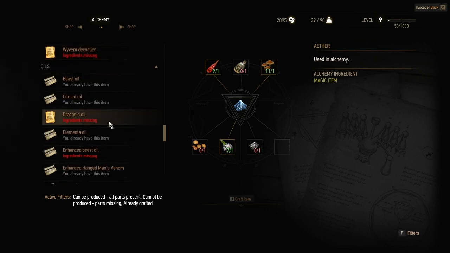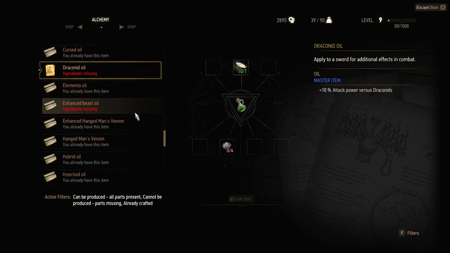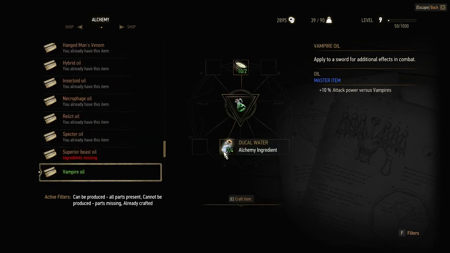Okay, so Draconid oil. We need 4 ergot seeds. See if she sells them. Vampire oil, we can craft now. Thanking you, certainly.